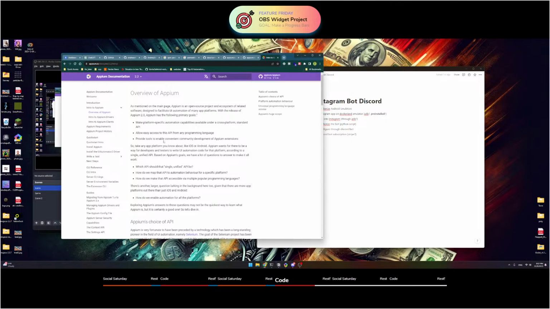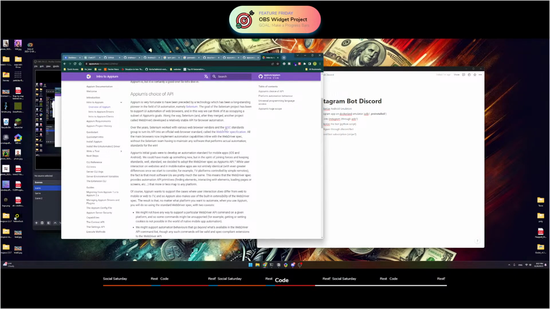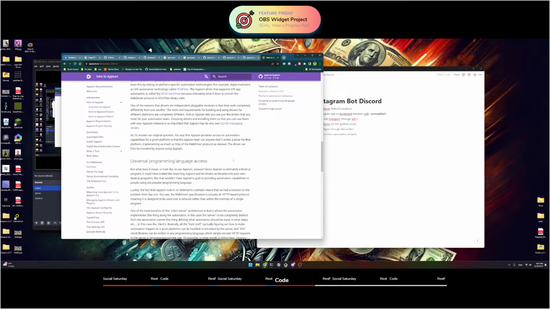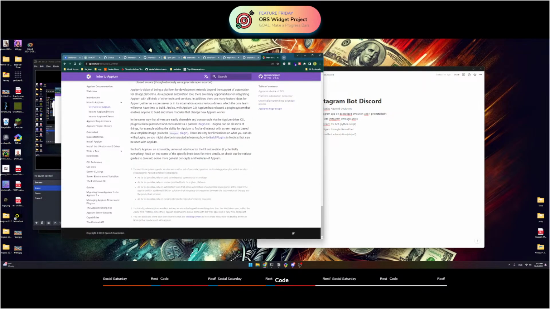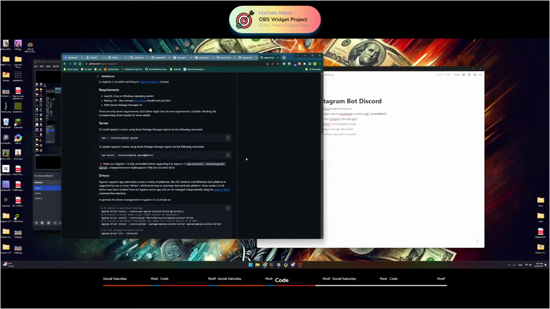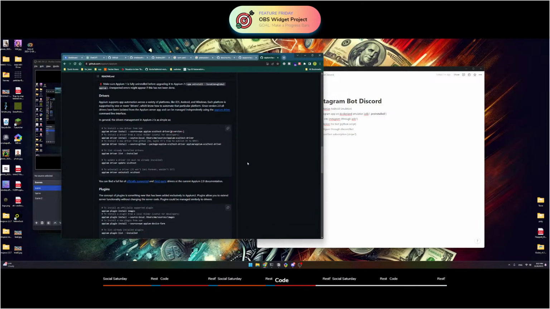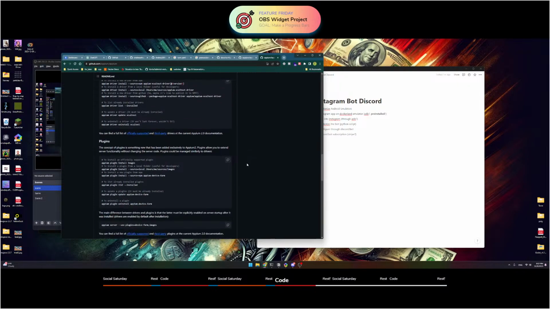Okay, overview of Appium. Here's an open source something. Appium's choice of API, Selenium. Okay, so this is for Appium. Drivers. You can also use it through ADB.